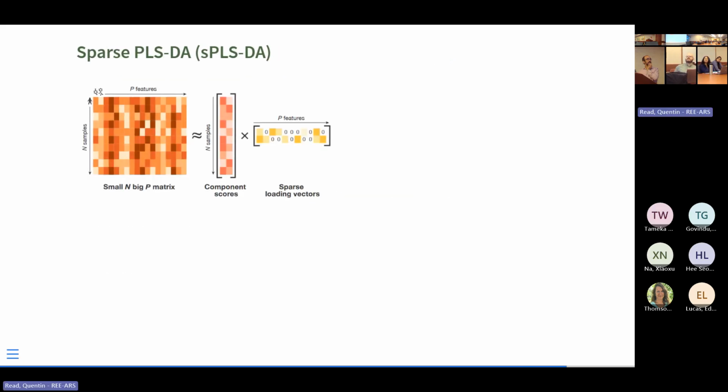So then the PLSDA is extended to sparse PLSDA, which is basically just what we just said, except that a bunch of the vectors in the small number by P matrix are forced to become 0. So we're trying to use even less information to represent the full data set.